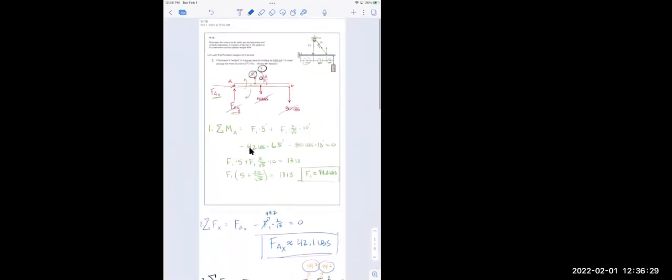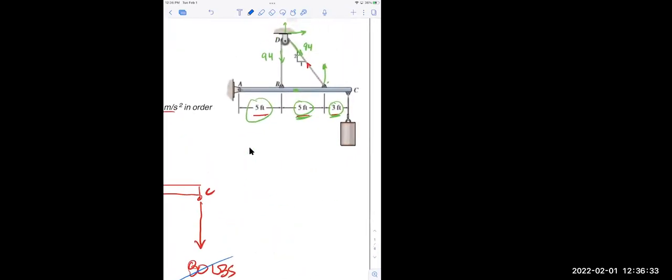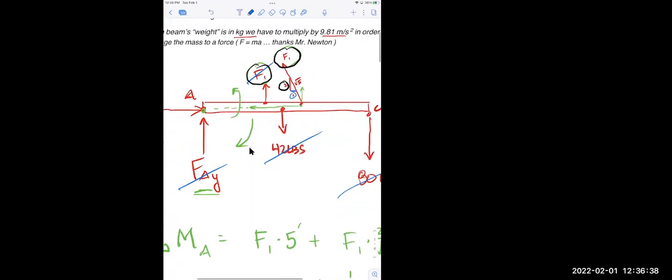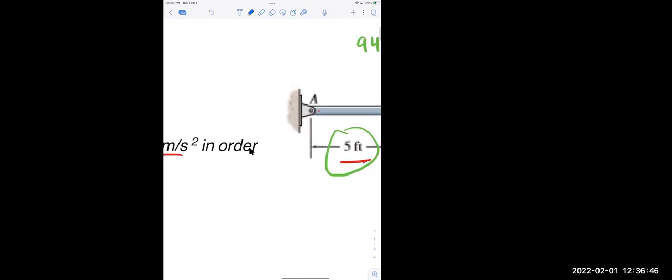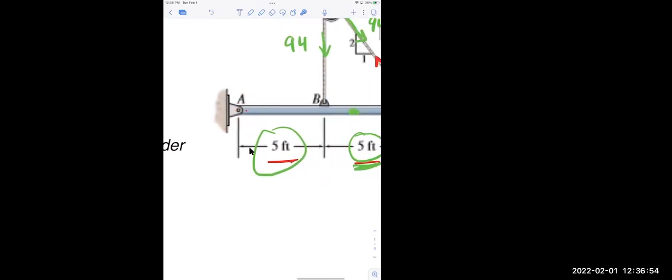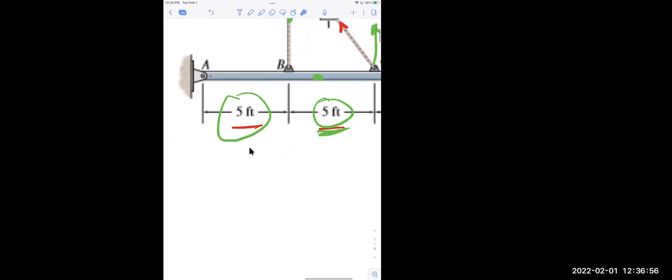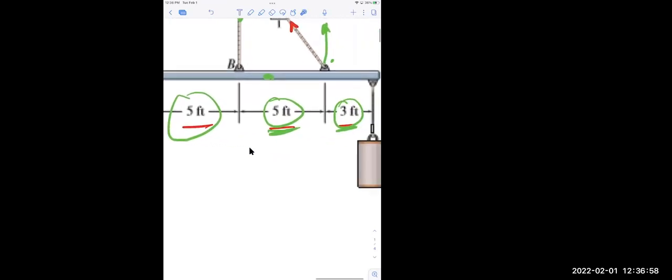So my hope today is that you don't see this as terribly hard. You do have to draw a really effective free body diagram and not miss any of the arrows. And obviously the backbone of that is establishing what kind of a connection do I have, so that I get the right number of arrows in the right locations here. This is pin connected. So I know that that's a horizontal and vertical component, but not a rotational component.